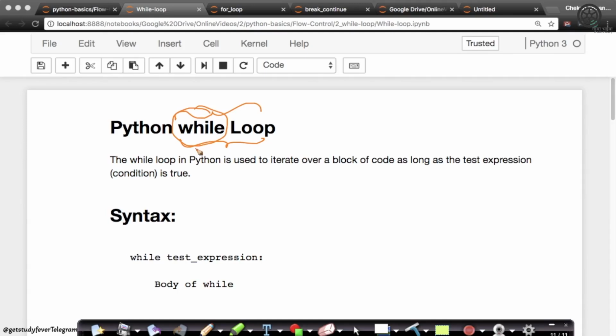For those of you who don't know what a while loop is, imagine if you have a bunch of code. Let's assume these 4 lines of code that you want to run over and over again, which means you want to run them, and again you want to go up here, again run them, again go up here and run. If you want to run something over and over again, or iteratively as it's called, then we use loops. A very simple loop is the for loop. Sorry, the while loop. We'll also see the for loop. So let's go and see some examples to understand why loops are important.